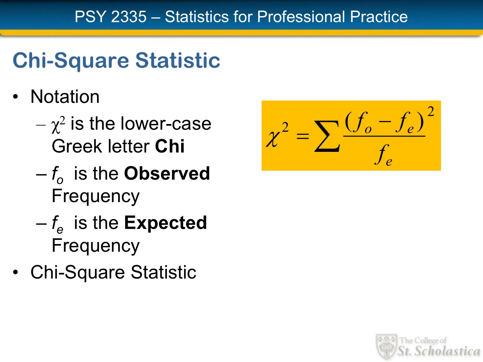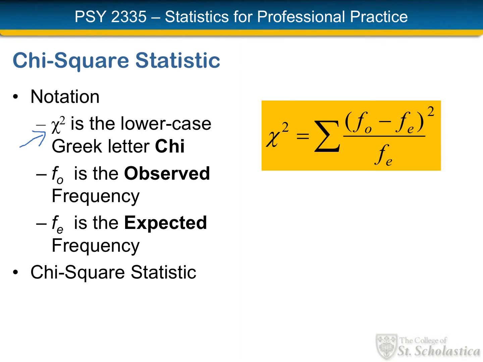So we're looking here at the equation for our chi-square statistic, and the first thing we need to do is to get comfortable with the various symbols and notations that are here. So our chi-square is the Greek letter chi. It looks kind of like an X, and we're talking about chi-squared. We never take the square root, so there never is such a thing as chi by itself. So we're looking at chi-square as the name of the statistic, and we're going to compute it by looking in the cells, the count of each category.